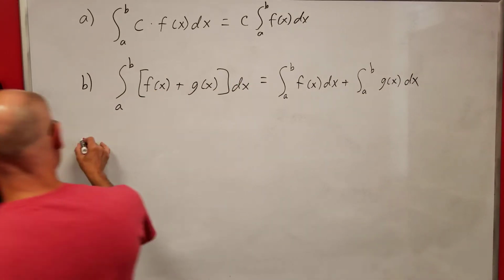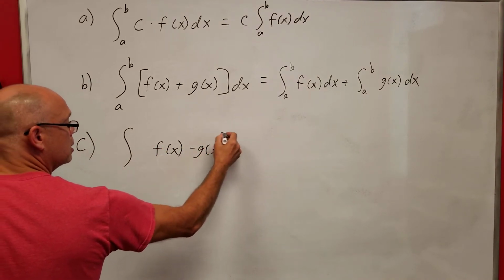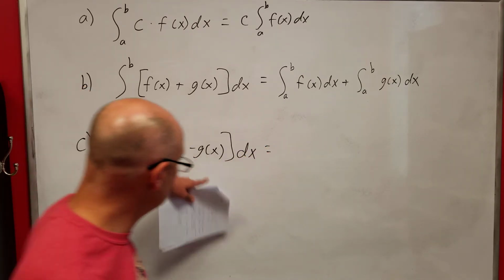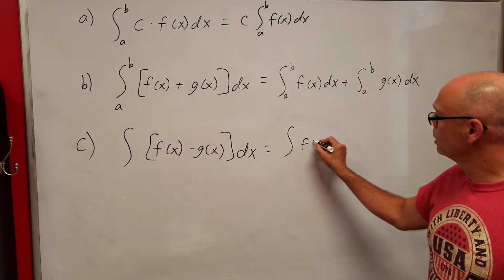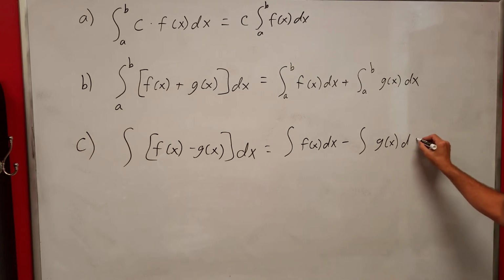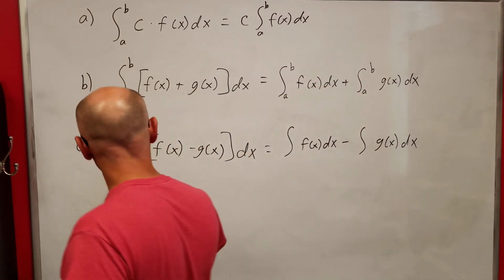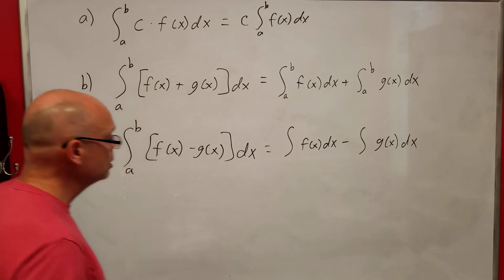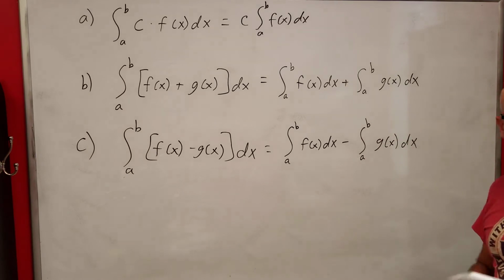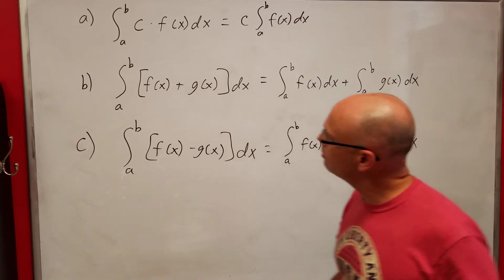And then part C, we had before this, f of x minus g of x to integrate those. What did we do before? We took the integral of the first one and subtracted the integral of the second one. So we took the integral of f of x and we subtracted the integral of g of x, right? But now the difference is we have limits of integration from a to b. So I need to put those here and here. So that property holds for these definite integrals as well. All right, keep that in the back of your head.